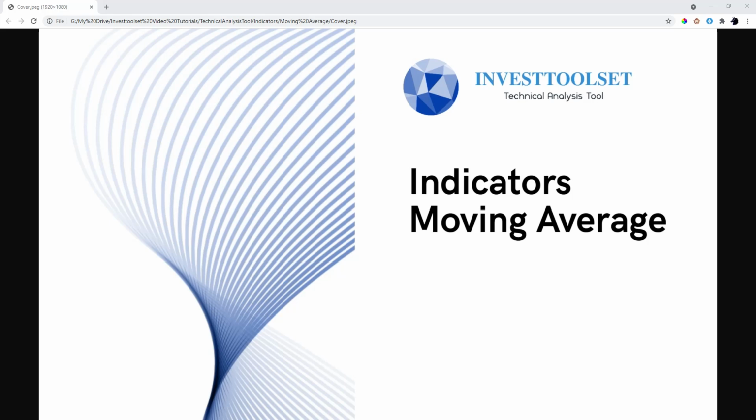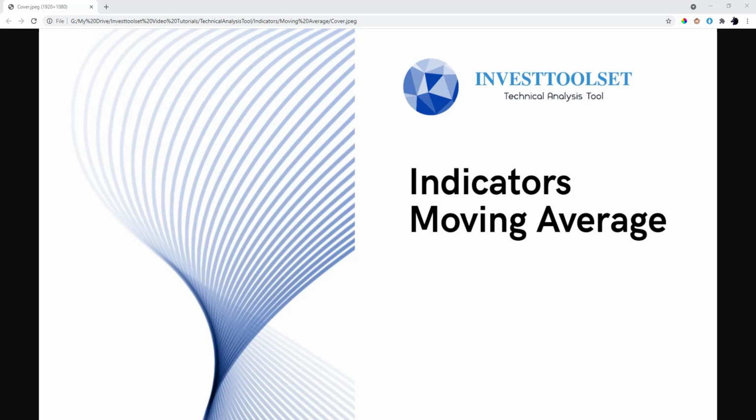At the first release of this application, we only provided a limited number of indicators, but we picked those indicators which are most commonly used by traders. In future releases, we definitely will add more indicators to this application, so that the application can be more empowered and help traders or users to make better analysis. Okay, let's go straight into this tutorial.